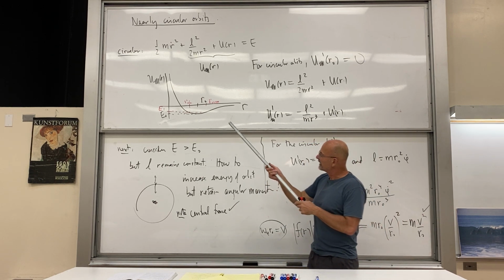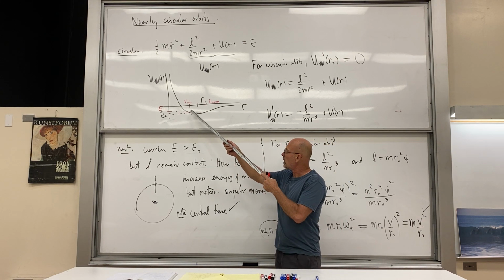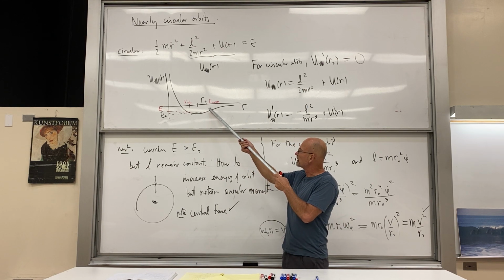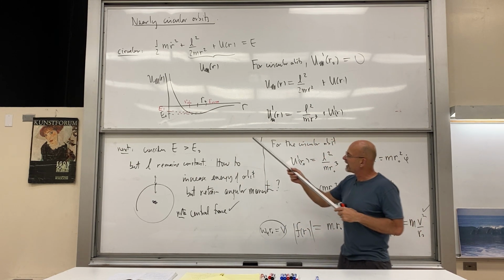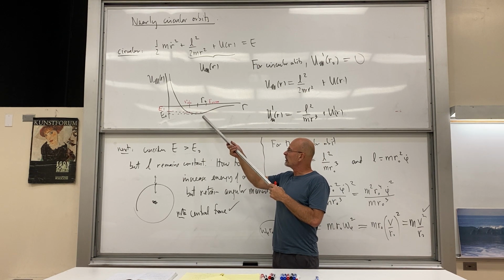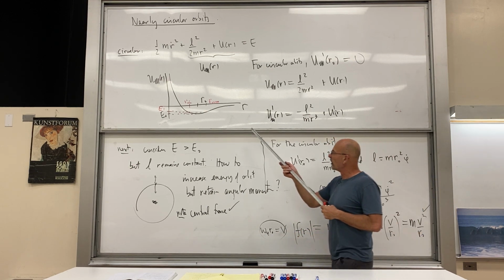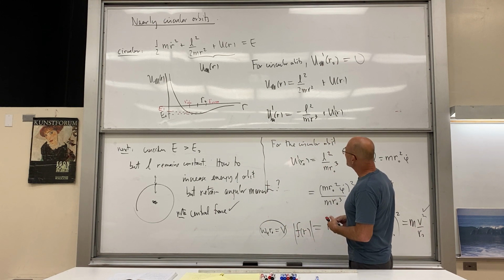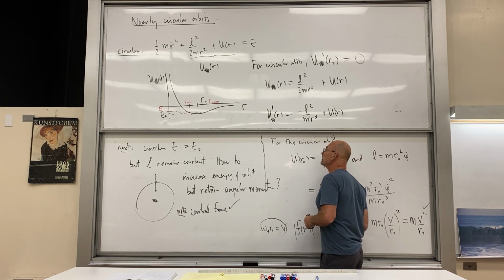Well, that depends. If this is actually the Kepler problem, a 1 over R potential, then we just know that these orbits are going to be closed. They're actually going to be ellipses. But if it's not a 1 over R potential, then without doing some work we don't actually know whether or not it's a closed orbit. So we're going to talk about closed orbits. Okay, good.